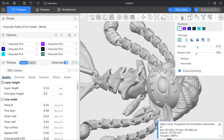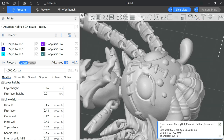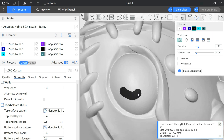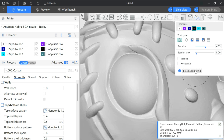So getting back to this creepy mermaid doll, let's show a little bit of manual painting in the slicer. I have some colors, just random colors I dropped in here. If I wanted to paint, let's say, her eyes black, first you have to click on the doll and then click on this paint bucket at the top. You can pick from your loaded filaments up here. So I'll pick black. The first tool we can see here is a circle tool. The circle tool will paint using the shape of a circle on your model. This widget right here, you can slide left or right, controls the size of the circle. If you want to erase what you're painting, you can hit the Erase All Painting button. If you want to erase just your last click, use the Undo button. When you use the Erase All Painting, it will erase all the painting from the entire object.